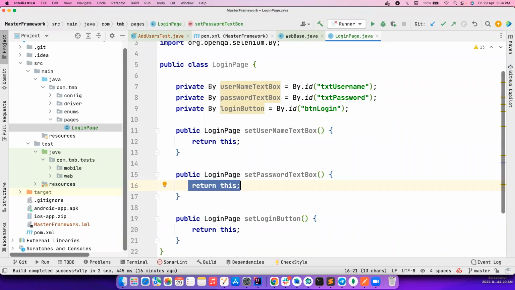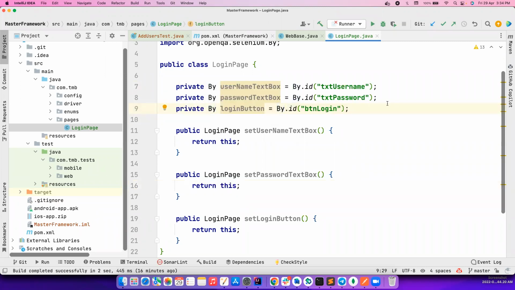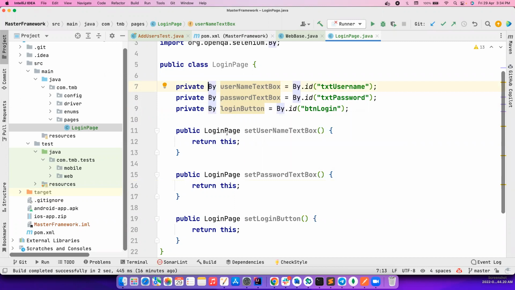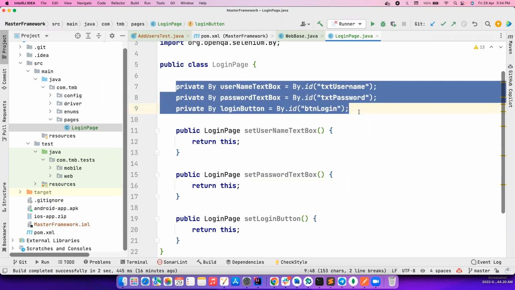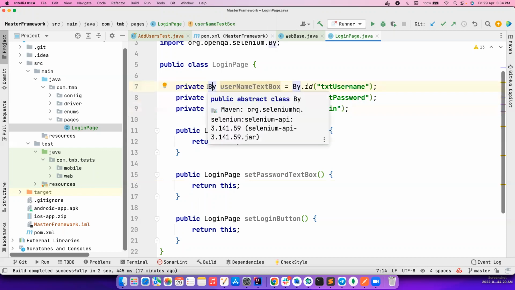Also, I'm not a big fan of having them as non-static. Many people will have them as non-static, but I prefer to have them as static. The reason being, let's say you are running 100 threads in parallel, you might have 100 objects, and these 100 objects multiplied by the number of fields. So there will be a lot of fields in your object space, right? I don't want to have something like that, so I'll use a static one. Yes, static means the variables will be for the whole program.